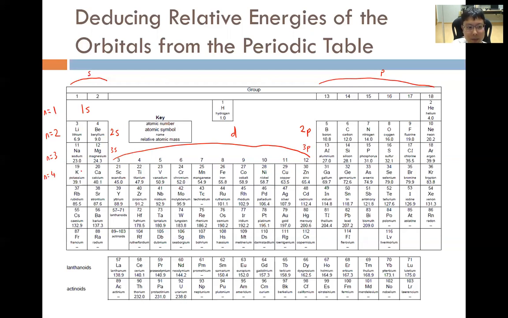4s, followed by the d block orbitals. So I would like to mention again, although we are in the 4th row and it's d, the first set of d orbitals actually occur when the principal quantum number is 3. And hence, the next highest energy orbital is 3d in this block and not 4d.